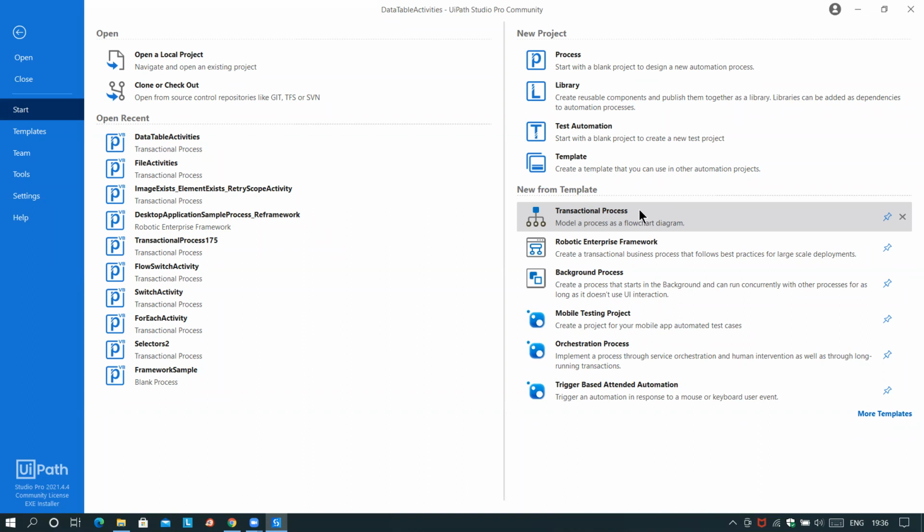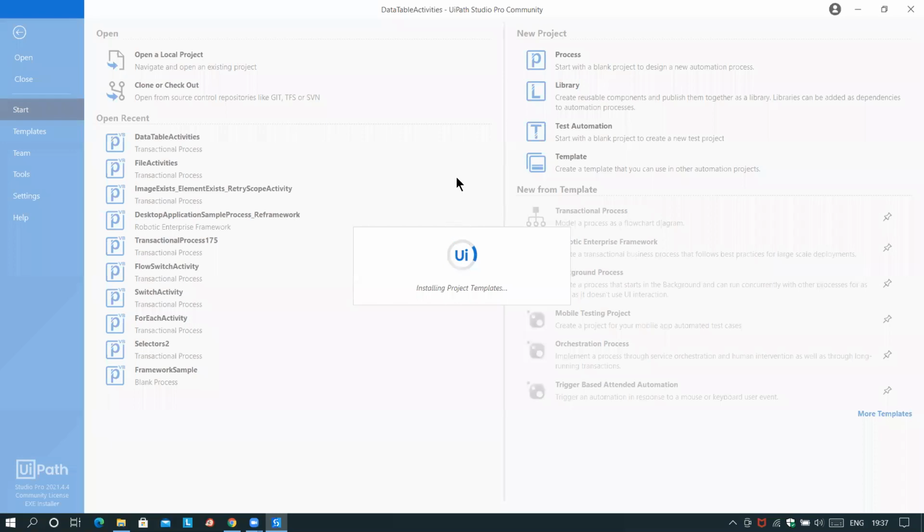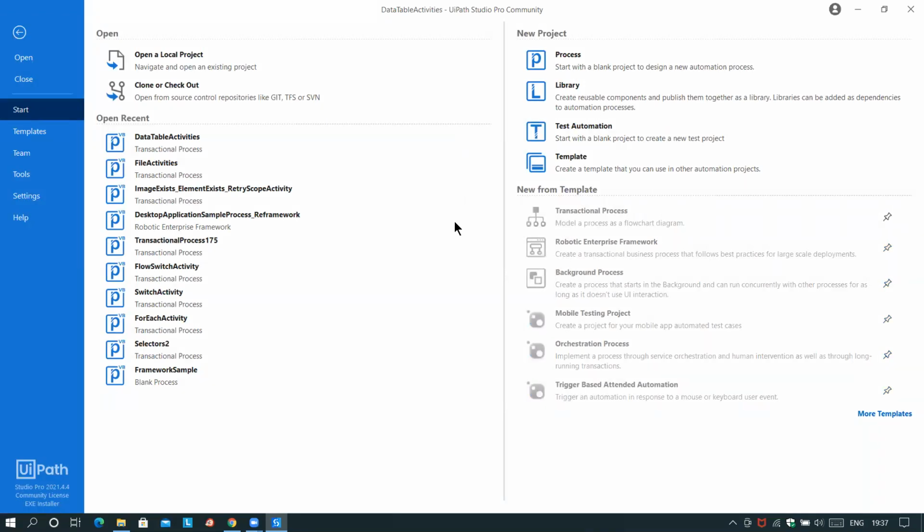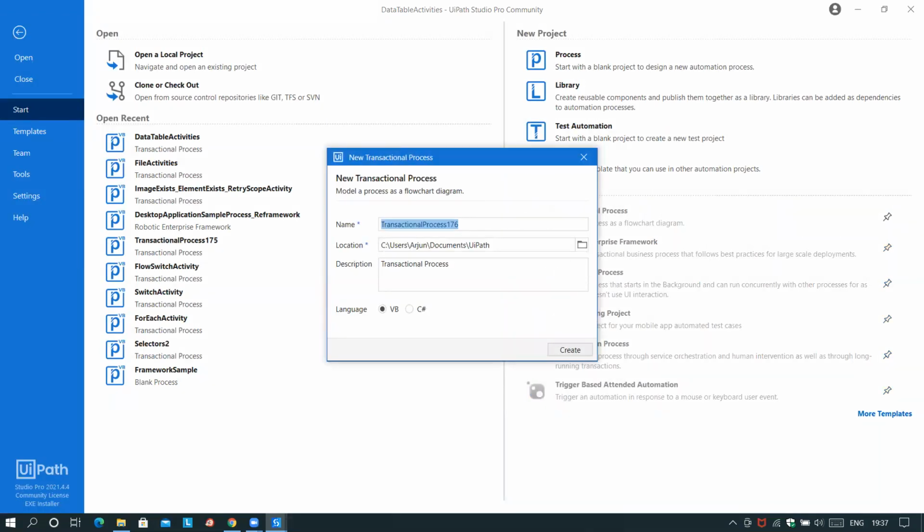That UI may be a desktop application, web application, or Citrix application. So right now, I want to explain screen scraping and data scraping.